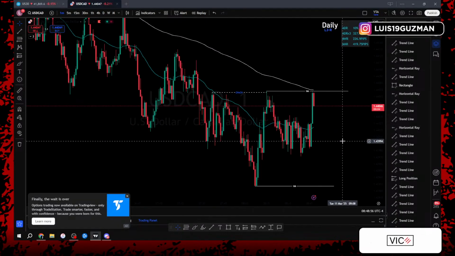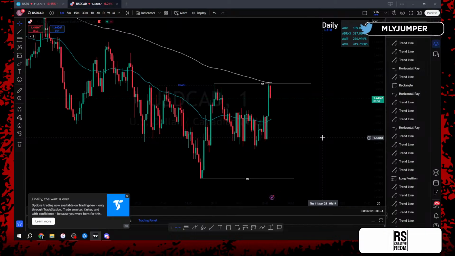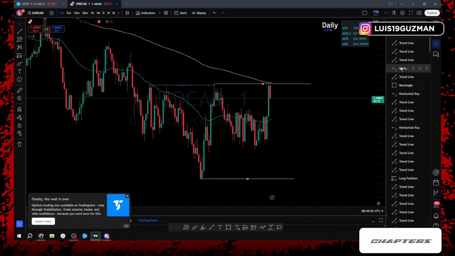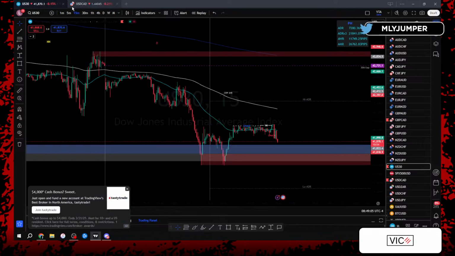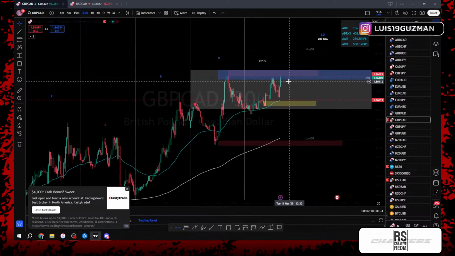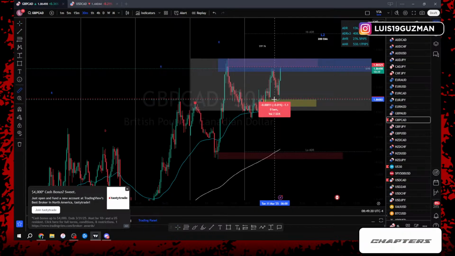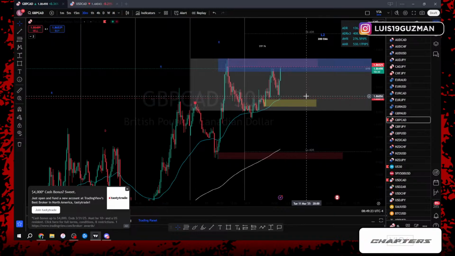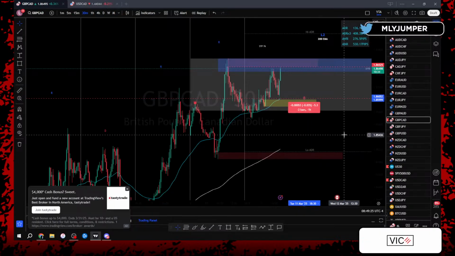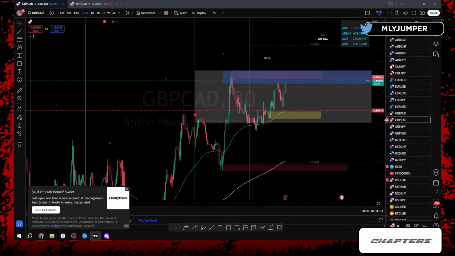Gonna be waiting for the break of structure to happen here on the 1 minute, and then we'll go on from there. Let's take a look at GCAD as well real quick. Well, actually, let's do this on US 30 since I'm not going to be trading US 30 anymore today. And then GCAD already gave us that third push, never gave us the entry. It missed the entry last night, at 3 in the morning, by less than a pip, right? By 1.1 pip, it missed the entry, and then it gave us the pullback again and missed the entry again by 5 pips. So, didn't get the opportunity to trade GCAD, but beautiful, beautiful market structure.